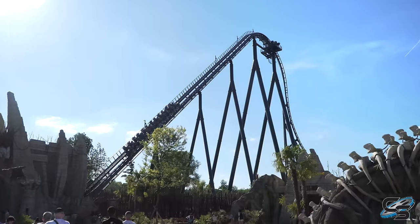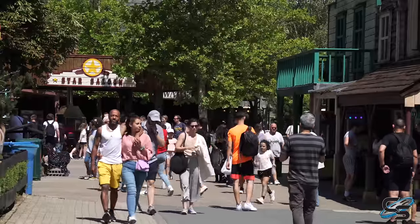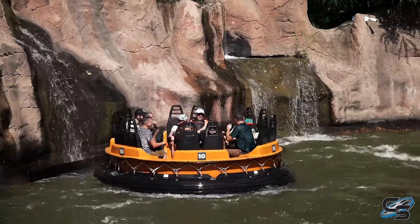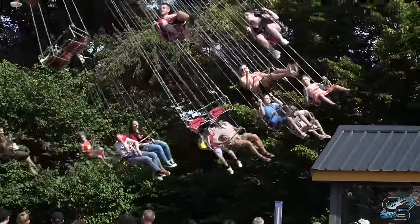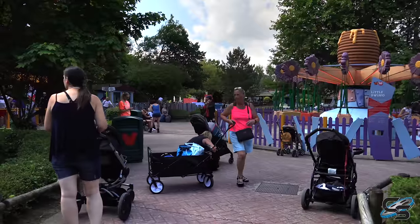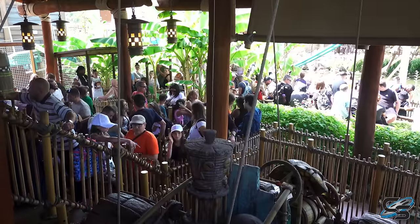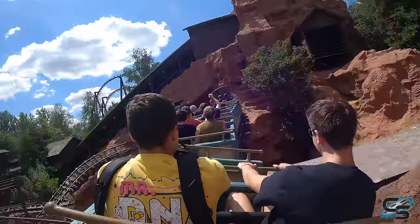The park is currently home to nine roller coasters and a bunch of family rides, and this park is big — bigger than I was expecting. There's a lot to do here, so I'm going to walk through the entire park and go through some of the key experiences and attractions. I was only able to spend one day when I visited this past summer and definitely would have loved more time. Unfortunately, on the day we visited it was fairly busy, so we absolutely had to prioritize our top attractions.